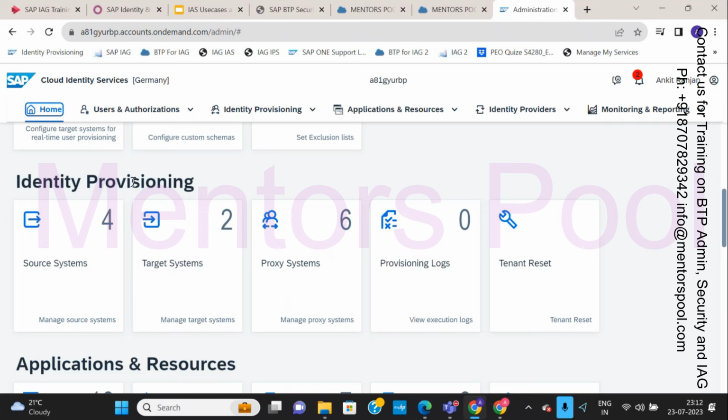Previously IAS and IPS were two different systems, but now they have been clubbed together and renamed as Cloud Identity Services.